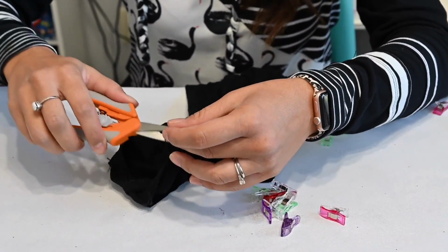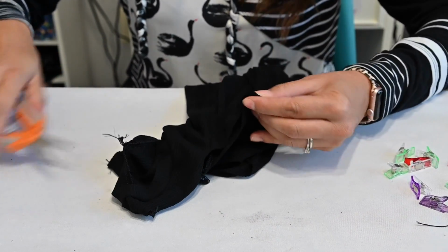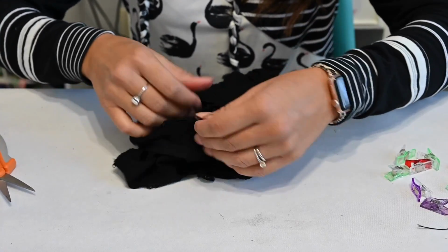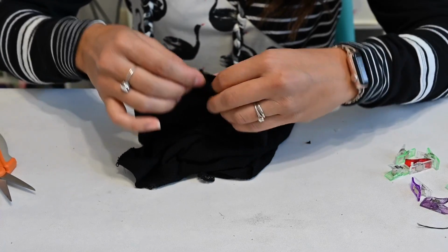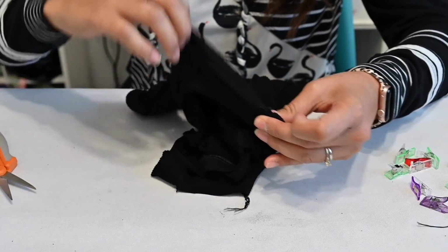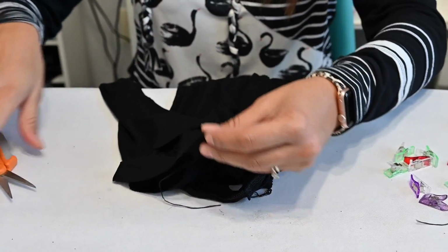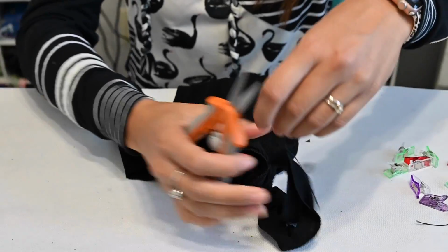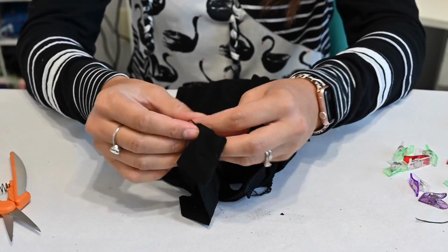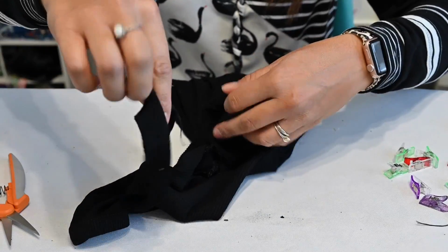Attaching our armbands. Same way that we attached our neckband, we're gonna measure from the shoulder back. There's my half. Then I'm gonna measure from my shoulder to my one half, and it's basically right at where I put my sleeve. But then I'm gonna grab my band, and we're gonna attach it just the same way that we attached our neck band. So it's like we're gonna treat this little area like a neck band area. And I'm gonna actually put that seam up top.